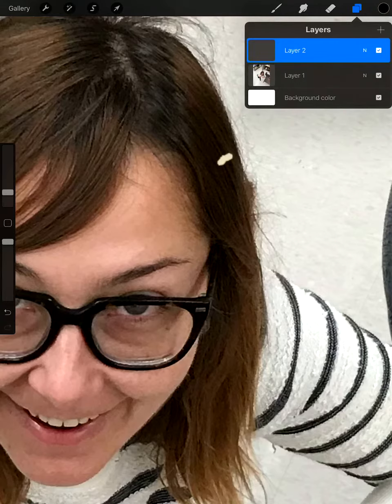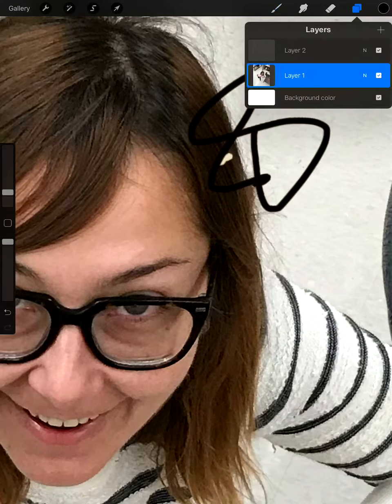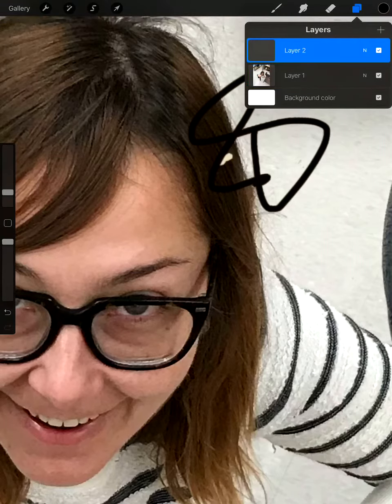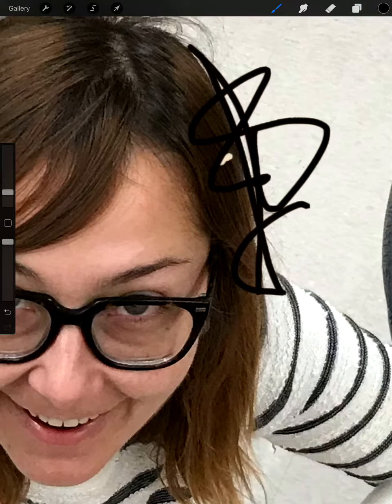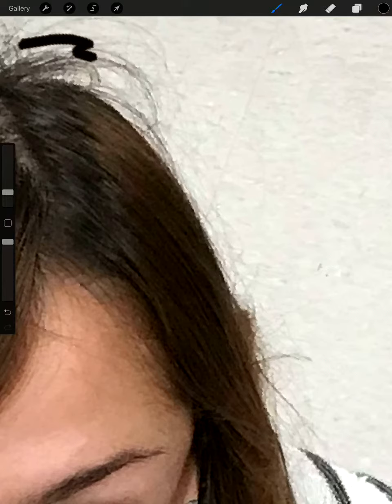Make another layer. The first thing you need to do is go into those layers and make another layer so that when you draw on it, you're drawing on another layer. You don't want to just draw on your picture, because if you draw on your picture, then when you take your picture away, you'll be left with no line drawings. So make sure that you are drawing in layer 2, not layer 1. Hit plus, make a second layer, zoom in, and that's what you're going to be tracing on.